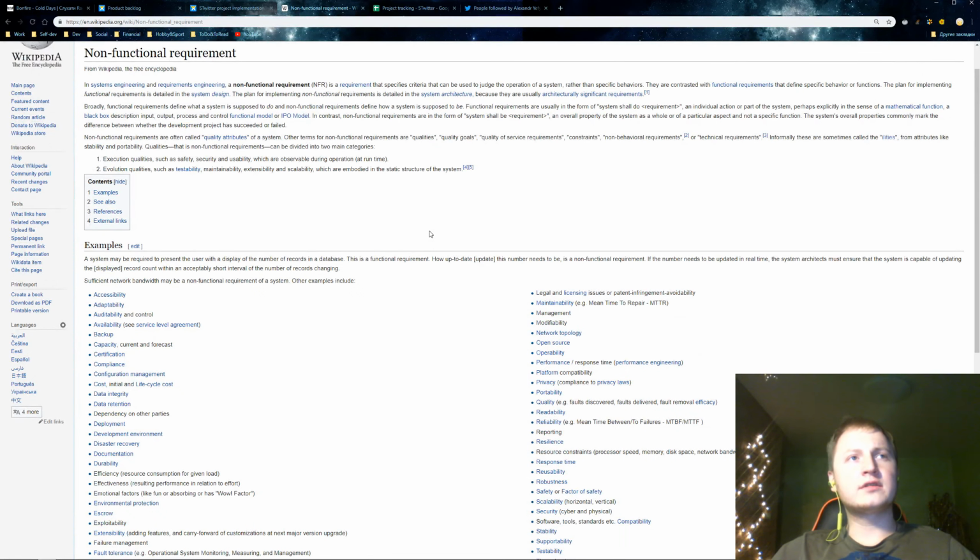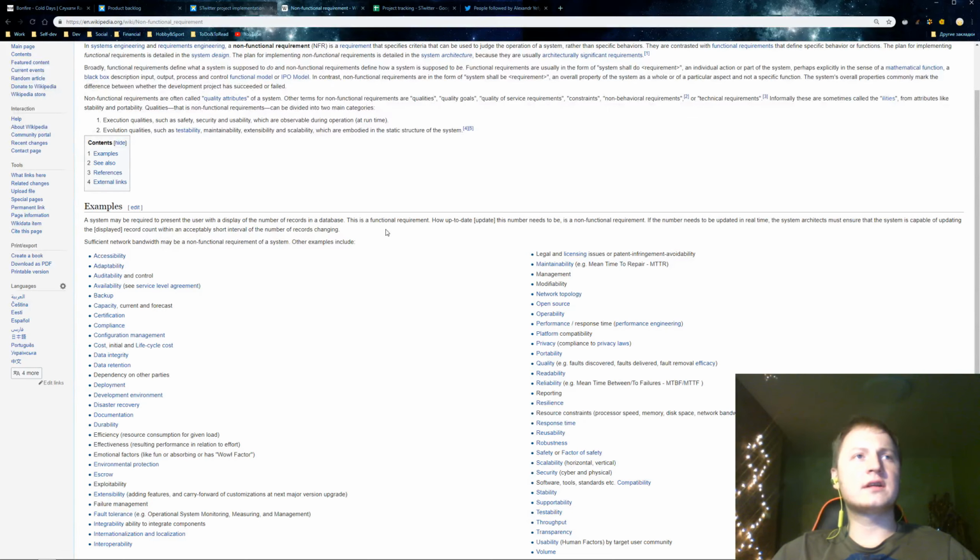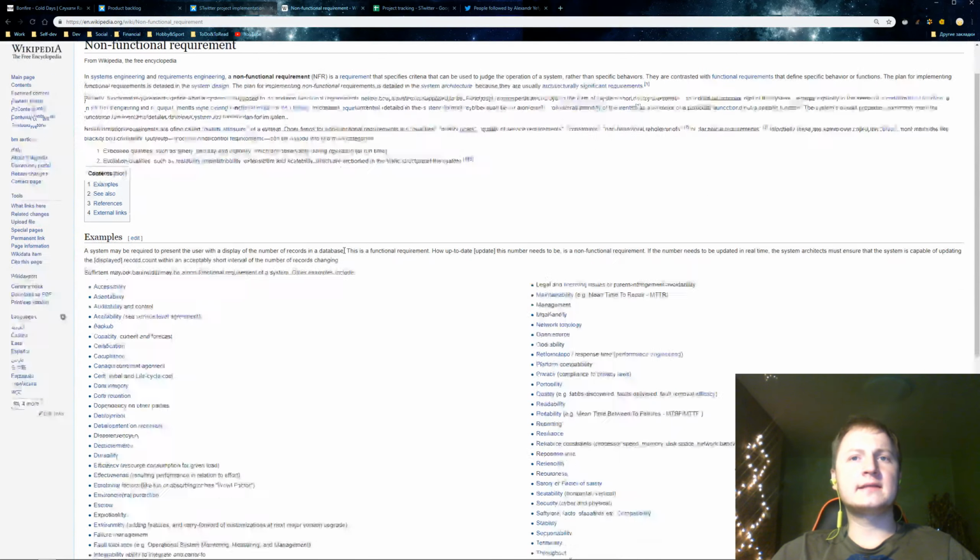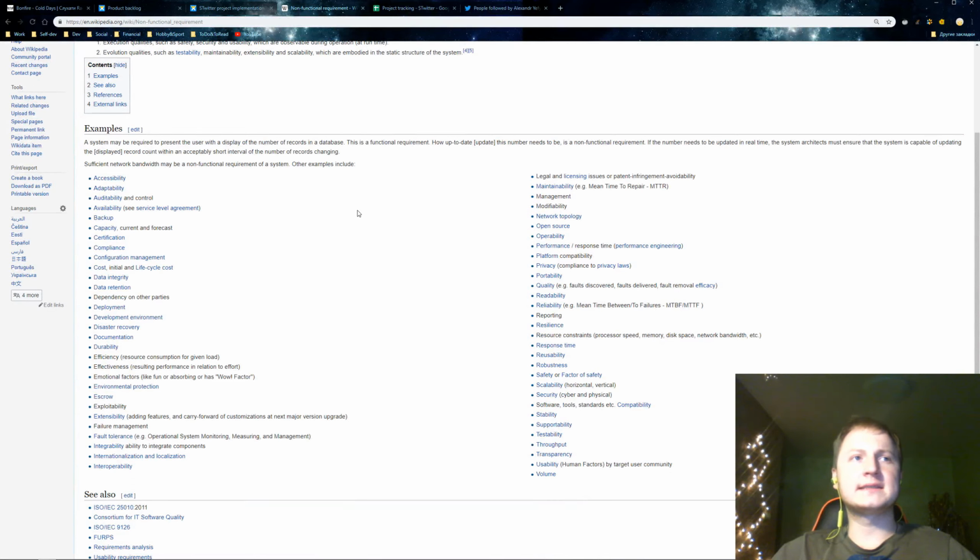And again, according to the wiki, what are non-functional requirements? It's what I said, and there are a few examples: adaptability, backup, certification, data integrity, data retention, durability, extensibility, fault tolerance, network topology, open source, quality, platform performance, reliability, readability, reusability, scalability, security, supportability, testability, and that's it.